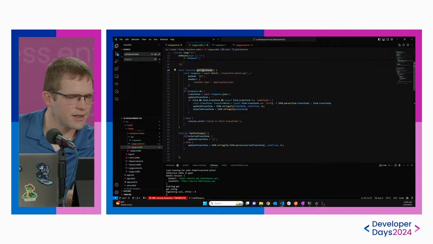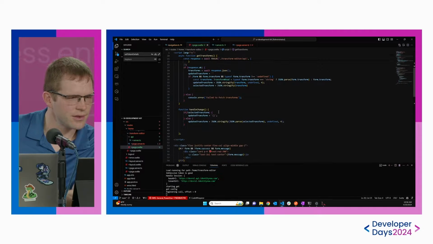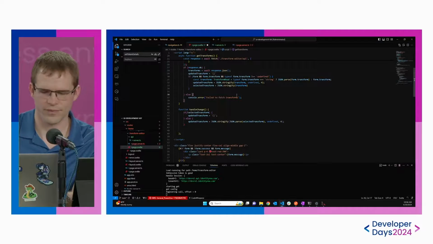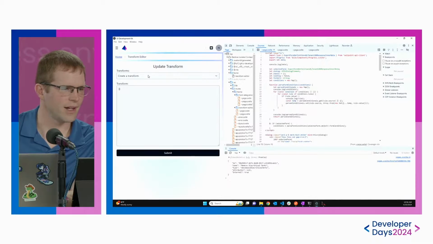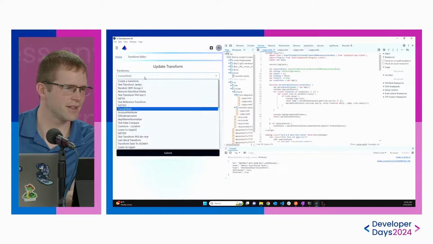Oh, I see. The get, yeah, that's fine. Oh, here it's actually setting it to a blank object, so maybe I just need to do this right here. Ah, so that at least ensures I always have something there.